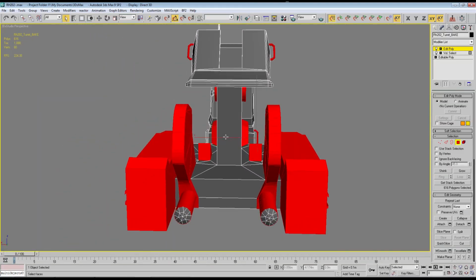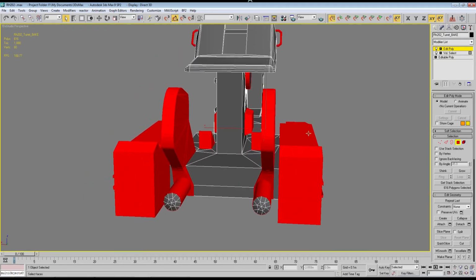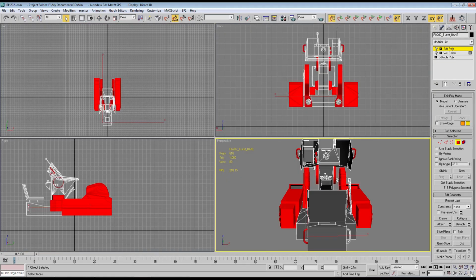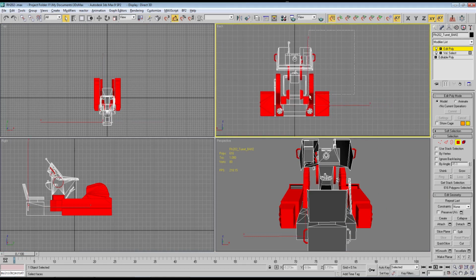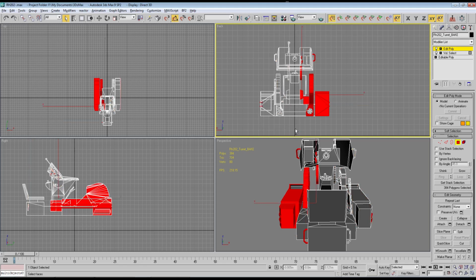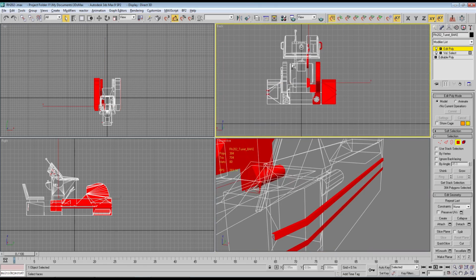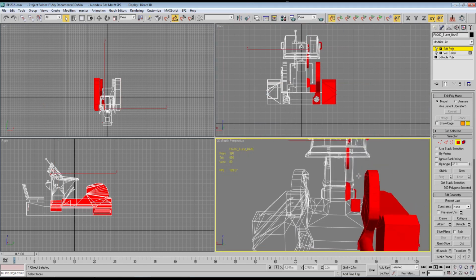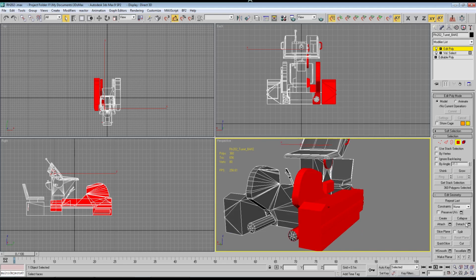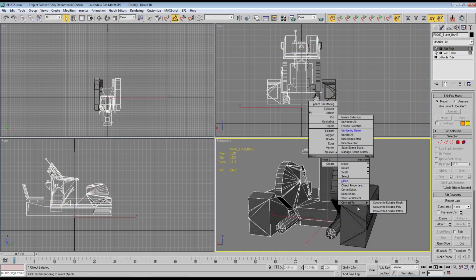Now, for this model, pretty much everything from the left side is mirrored to the right and vice versa. So if we go into normal viewpoint and remove everything on one side, we'll keep the left side here and remove everything in there. There we go. Then detach these, copy the name, and attach as overlaps. And we can collapse that.